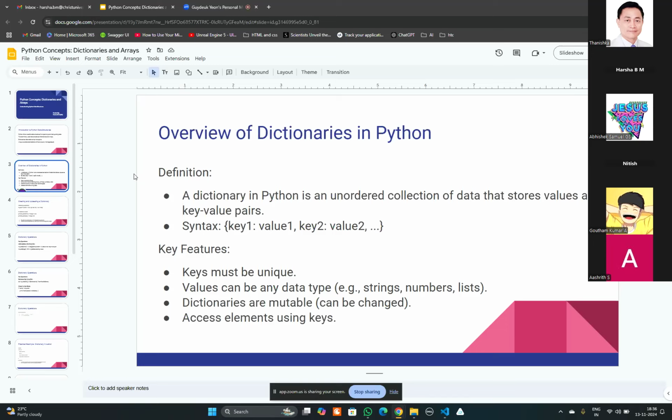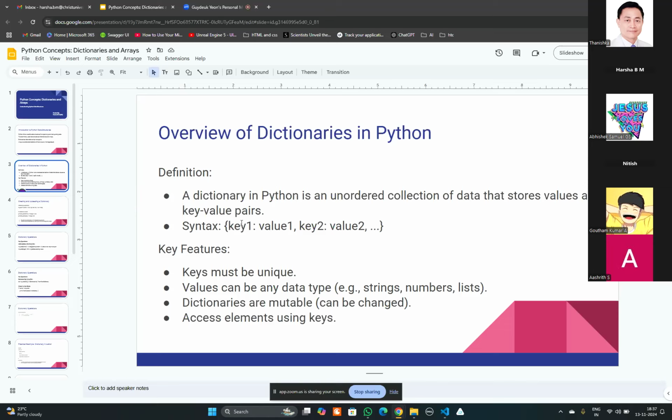For example, if you want to have student details, let's say you start with your name, then your age, your roll number, your school, etc. Name is the key, and whatever value is inside this key, for example Abhishek, is the value for a student. Age is a key, and your age would be something like 14 or 15. That is the value for the key age. I'll show you in detail how these keys and values work in dictionaries.